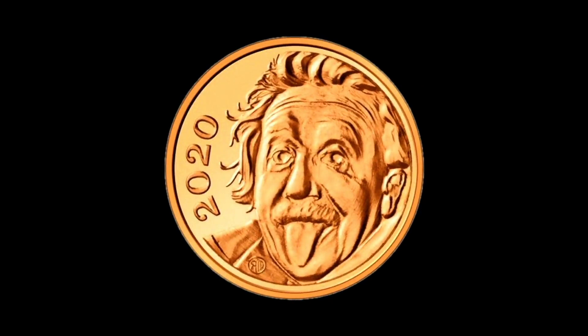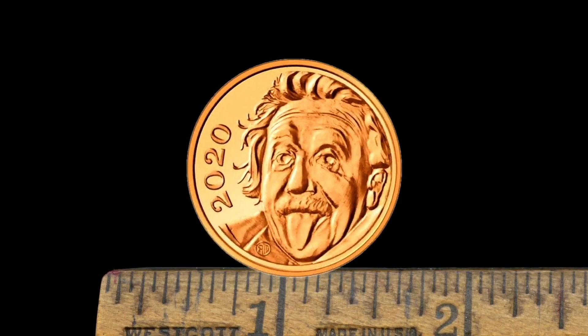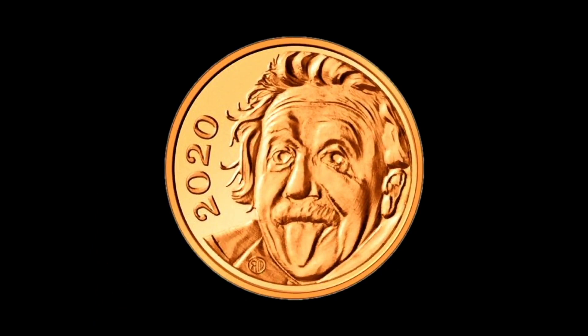In 2020, the state-owned Swiss mint issued a 3 millimeter, eighth-inch gold coin with Albert Einstein's face on it — the smallest gold coin in the world with a face value of one quarter Swiss franc, or about 26 cents. Only 999 were made and were sold for 199 francs or about $70, and came with a special case and magnifying glass. I tried but was unable to obtain one — they're now going for $5,000.